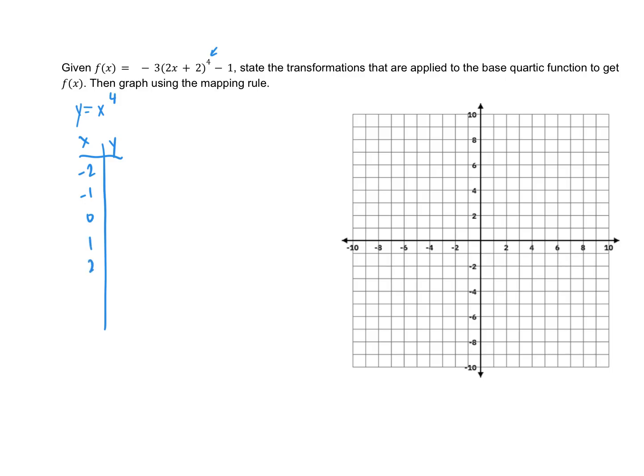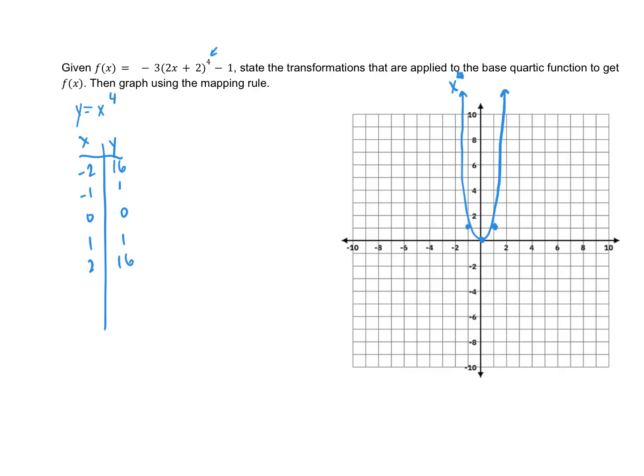So starting with the same negative 2 to 2, negative 2 to the power of 4 is positive 16, negative 1 to the 4 is 1, 0 to the 4 is 0, 1 to the 4, 1, 2 to the 4, 16. And I'm going to go ahead and plot these points. Now, I'm not going to have really too much to plot here, unfortunately, because 16 is off the page, but we'll just do a dramatic increase here. Okay, so there's my base function. It looks like a parabola, really, just more stretched out, kind of.